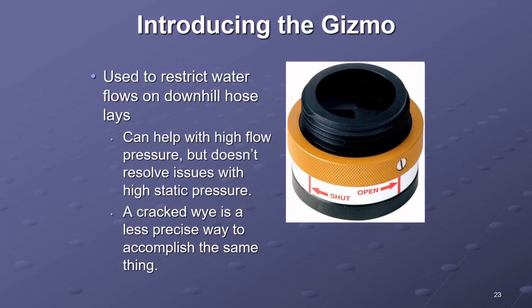Gizmos. Gizmos are a fun little tool. There aren't a ton of them around. They're in places where big elevation is a significant factor. Big elevation and big hose lays are a significant factor, and people are more apt to have them. They restrict that water flow on big downhill hose lays to deal with those head pressures as you have them running down. So you can do it with a Y, just cracked appropriately. It's a lot less precise, but it does do the trick, and we all have them. It takes some practice to make that work.